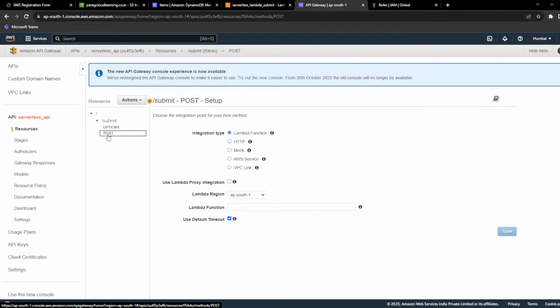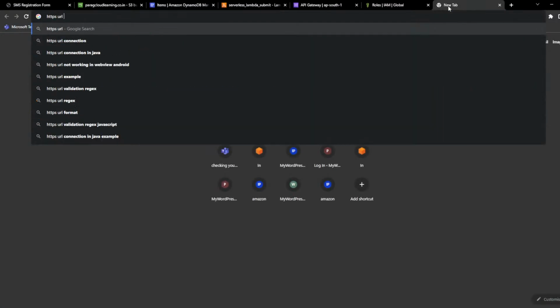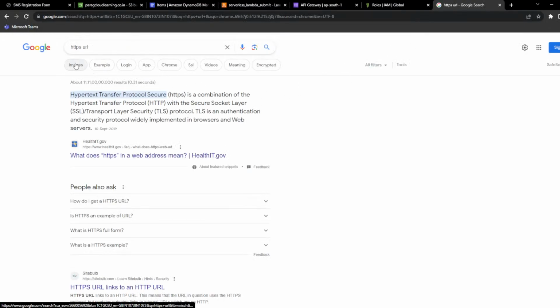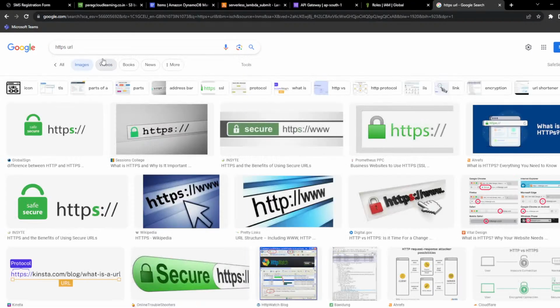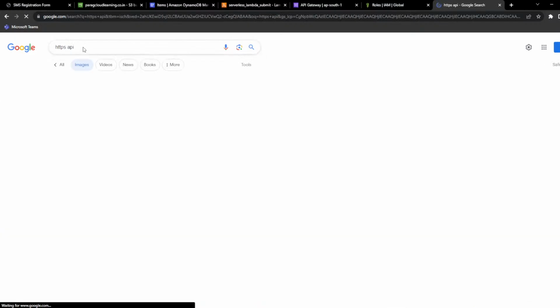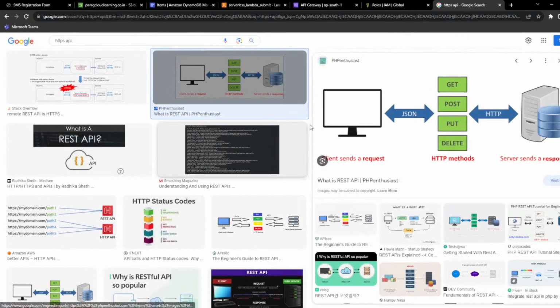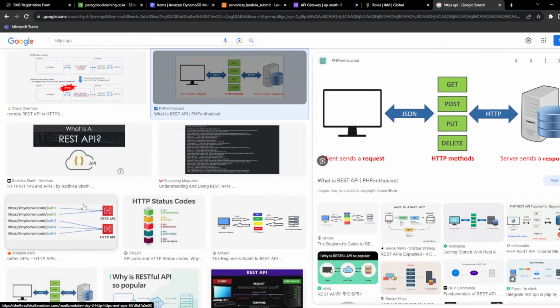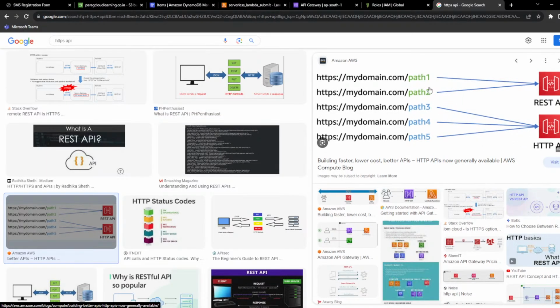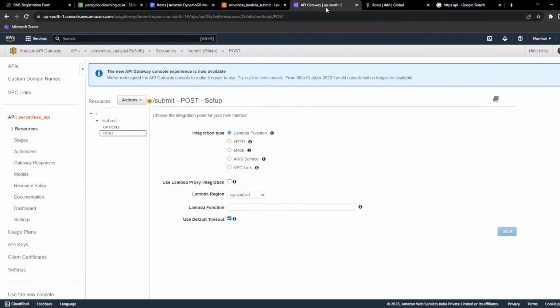ये हमने HTTP पढ़ा था ना. In HTTP we are going to hit a URL with post, get, update. Remember? So generally what we do, हम लोग कोई भी API को हिट करते हैं ना, URL को ऐसे URLs को हिट करते हैं. So मैं ऐसा path बना रहा हूँ. Okay. So what is the path here? Submit. Inside that post method.